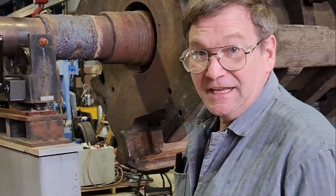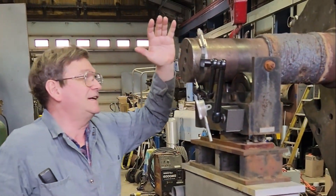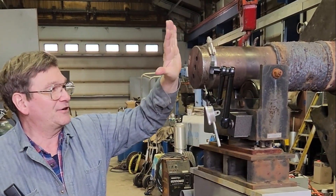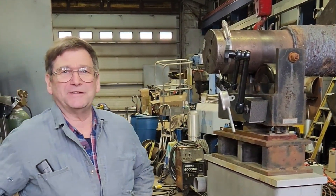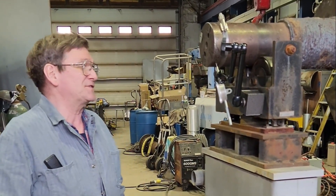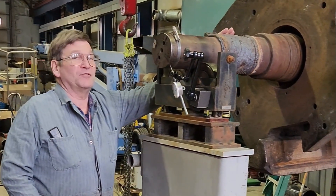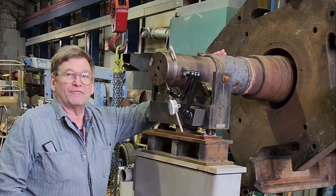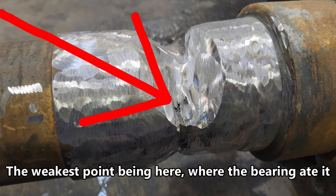We got this set up on our stand, got it welded, normalized it. Now we had to check how far it is bent. In six and a half inches, the bend runout is 120 thousandths — so we're about 260 thousandths of movement out here back to where we're going to re-bend it. We're going to assume the bending happened at the weakest point of the shaft previously, so that's where we're going to bend it again.